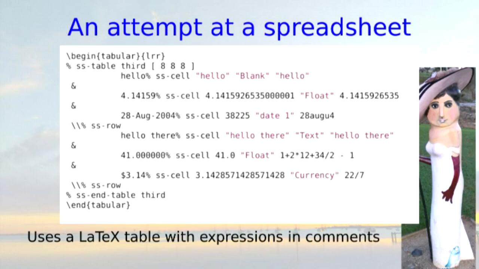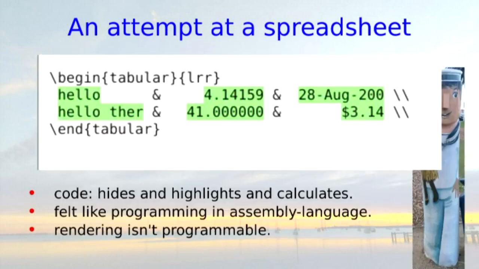If you know LaTeX, you can see the tabular — that's a LaTeX table. The ampersand separates cells. There's one cell per line with a comment. The percent sign introduces a comment. So that line, shall we say, is the 28th August 2004, then a comment to say this is a spreadsheet cell, the number — which is the number of days since some date — a format, and an expression to calculate. So you put that, tell Emacs about all this, and I had Elisp code that would turn that into a spreadsheet in LaTeX — so you've got all of LaTeX's power for formatting and all of Emacs's power for doing the calculations. And I got to that stage and thought: this is brilliant, I'll be there in just another couple of days.